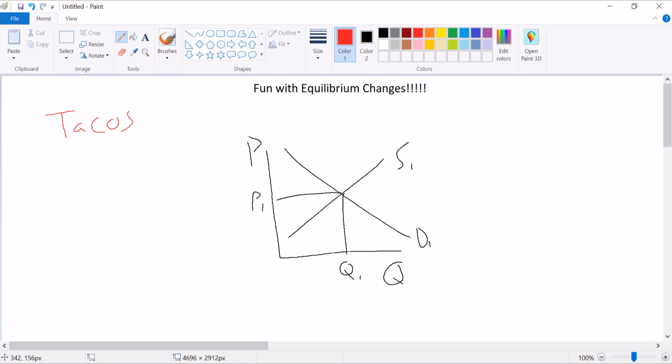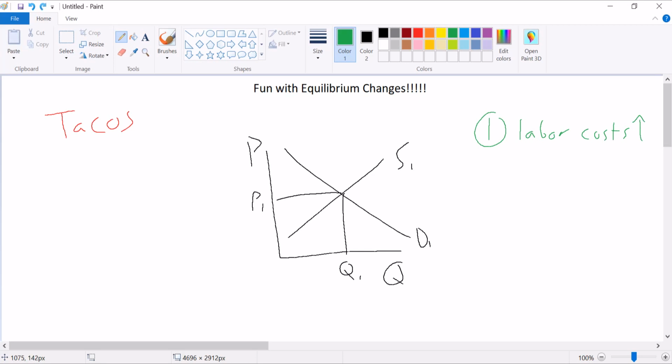So let's start with a scenario. Let's say labor costs go up. And this could be modeled as an increase in minimum wage. This could be all the extra things we have to do to keep people safe during coronavirus. It can be whatever. So something makes our labor costs go up. What does that do to our market?